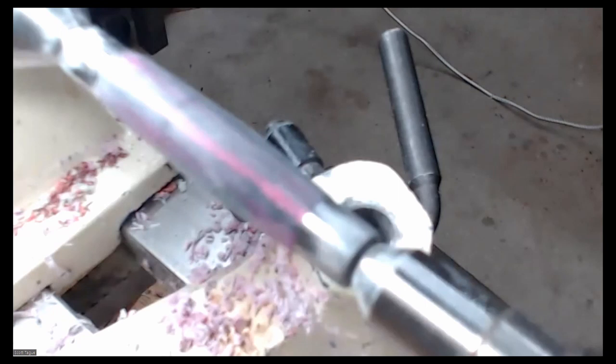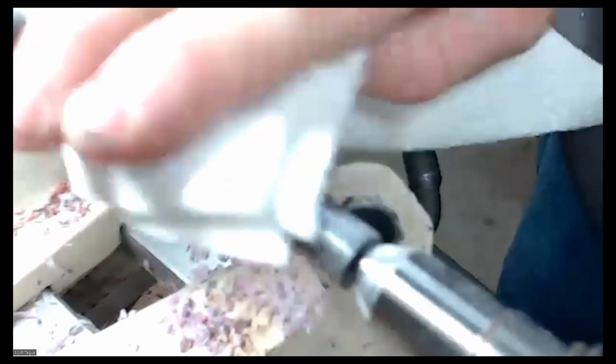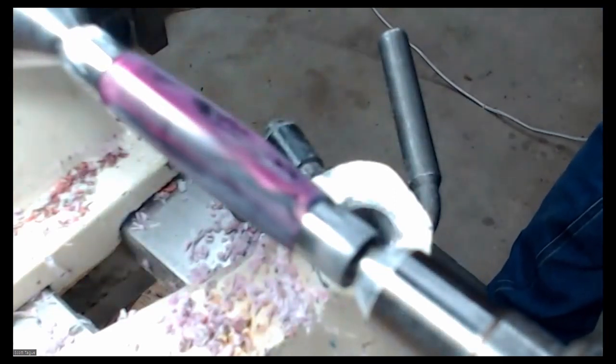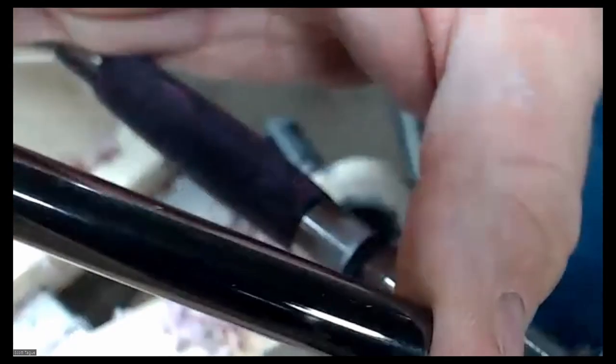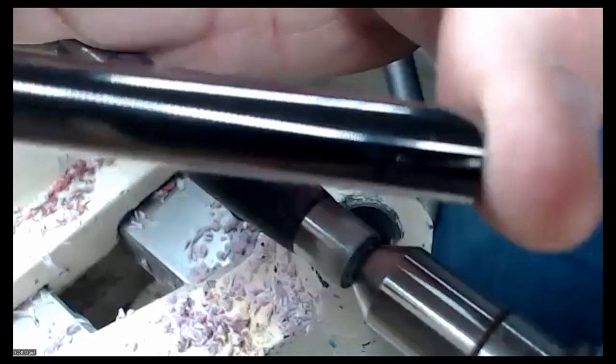Don't use acetone to clean your epoxy pen blanks because it eats the epoxy. Ask me how I know. So you can see that pen blank looks semi-translucent, so you don't see the tube in it. I put a black chrome tube in it, so that makes the color stand out.